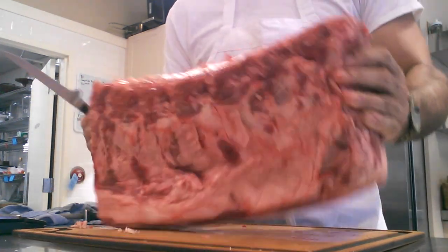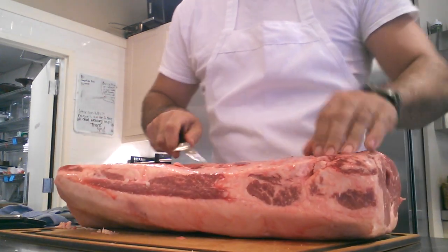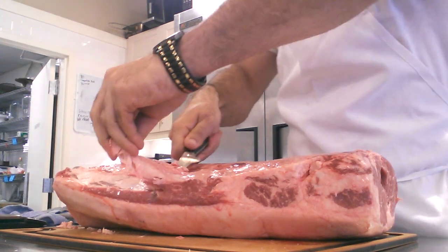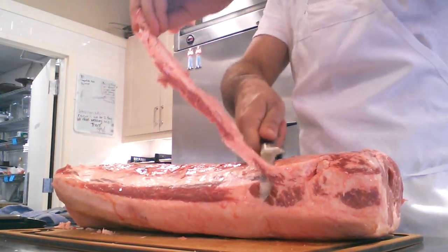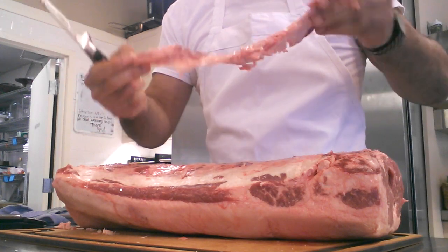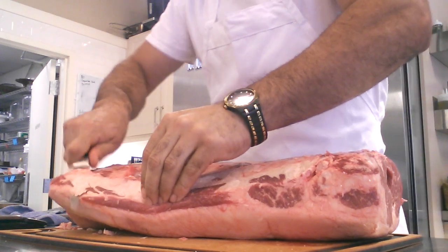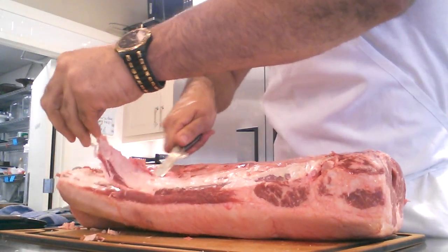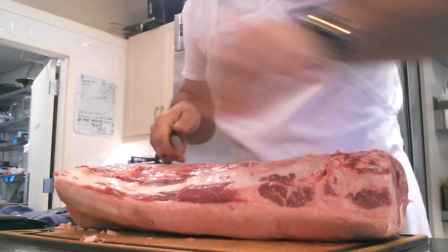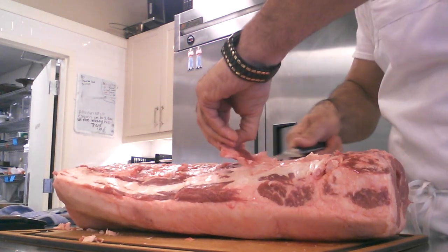The next thing I like to do is flip it over. And you can see in here there's quite a bit of connective tissue and fat, big chunks of fat. Whenever I get this kind of low-hanging fruit fat, that's what I call it, where it's basically 90-100% fat, it's going to just fatten up your steak. If you don't remove that excess fat, and let's say we're going to cut 10-ounce strip steaks, you end up with a steak that's so darn thin, because it's so large, that it doesn't cook properly.